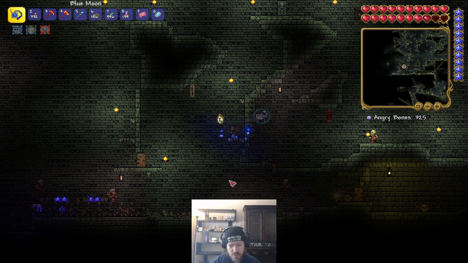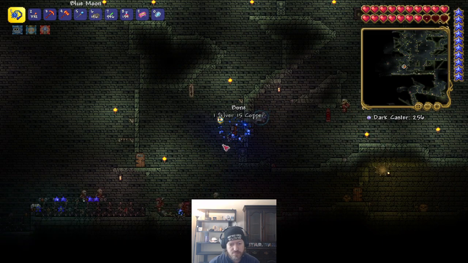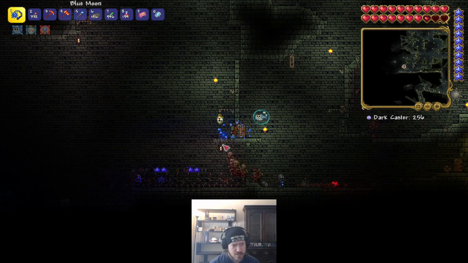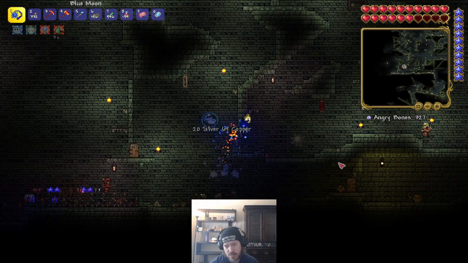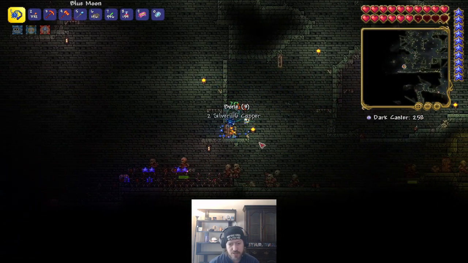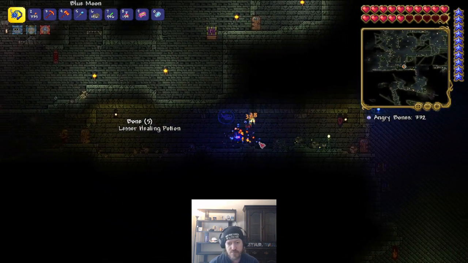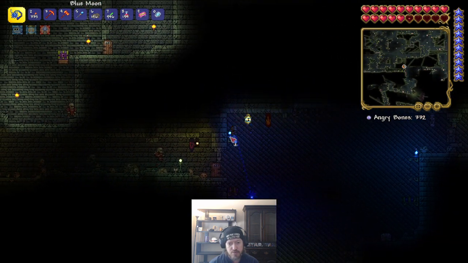Okay, there's a lot going on here. Let's see. I don't really like what's going on over there. So, God damn it. Come on. I'm doing okay. This little portion is really being a pain in the ass, though. I have to kind of get over here because there's a lot of blue candles over here for me to get rid of.